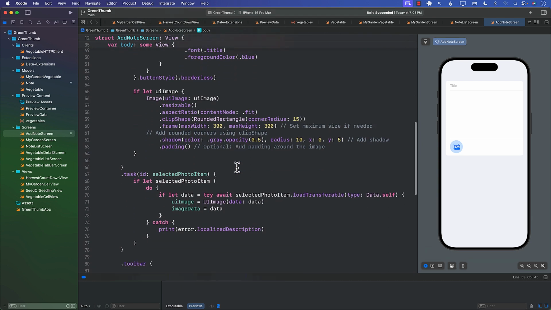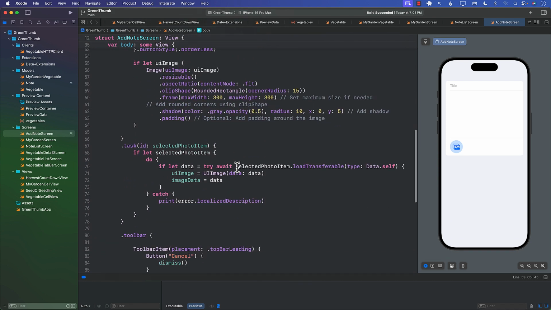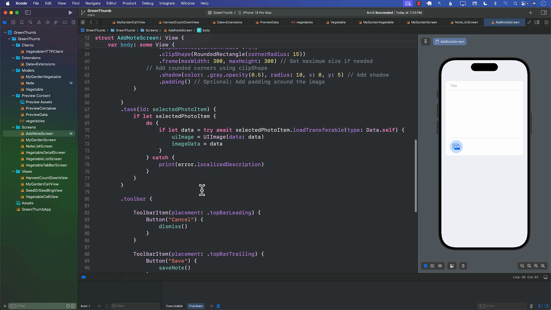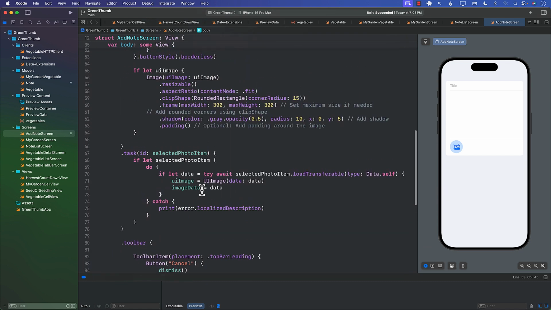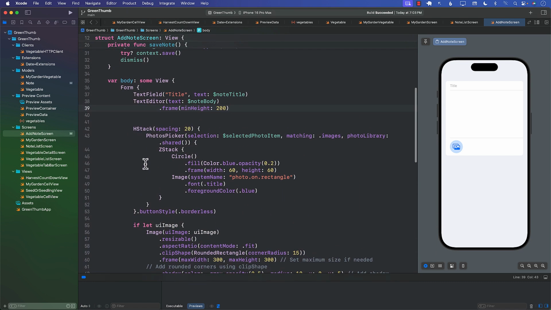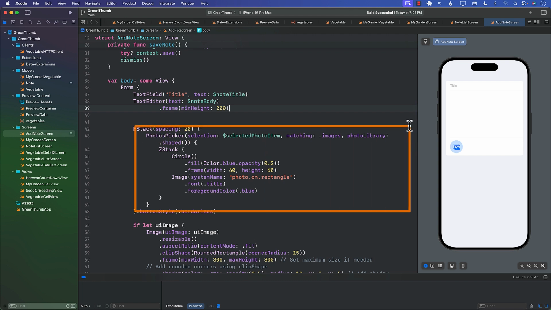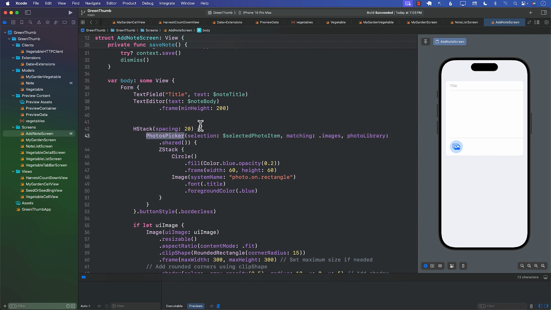Now keep in mind that right now we are using the, where is it? The PhotosPicker. Here it is, PhotosPicker. And PhotosPicker is part of the Photos UI. And whenever you're using PhotosPicker or camera, it's always a good idea to also check it on the simulator and obviously on the real device. But let's go ahead and run this because we may encounter some permission issues.